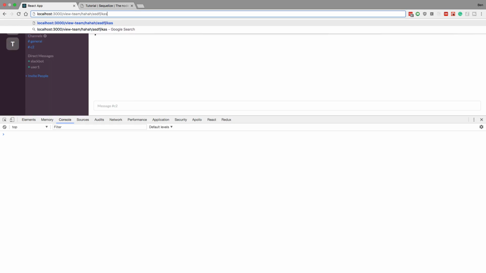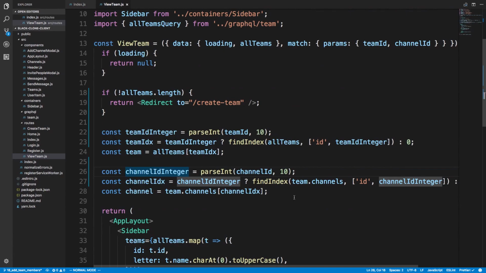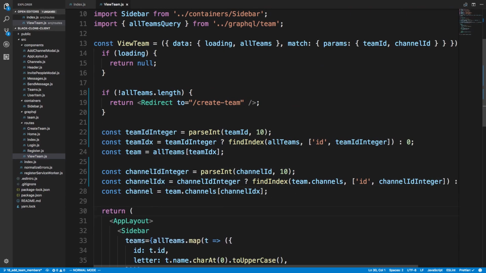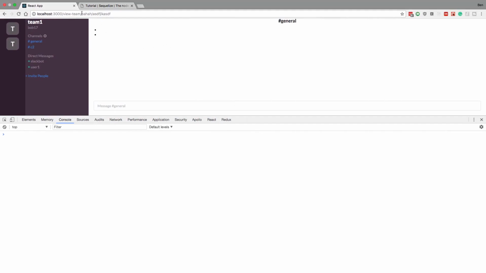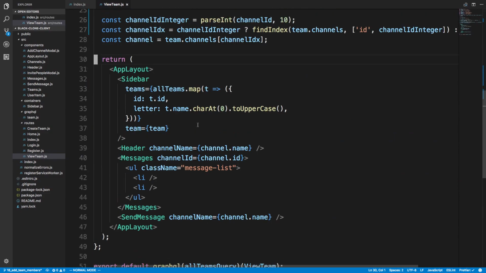So one way we could fix these is, nah, I don't want to do it. I think it's fine to display it like this, even if they give us a bad URL here, because we just default, and as soon as they click something, it fixes it up here. Okay, so now we're handling that.